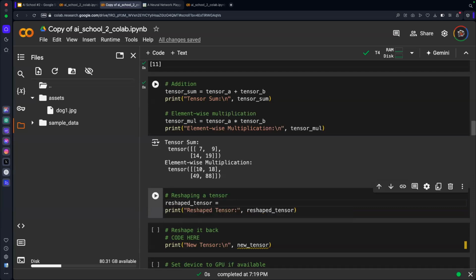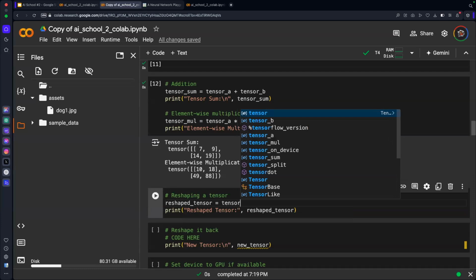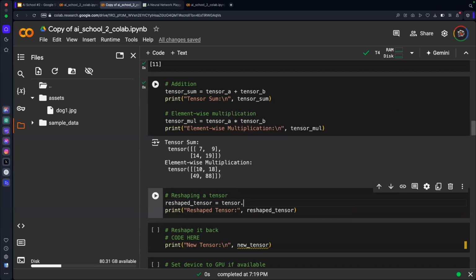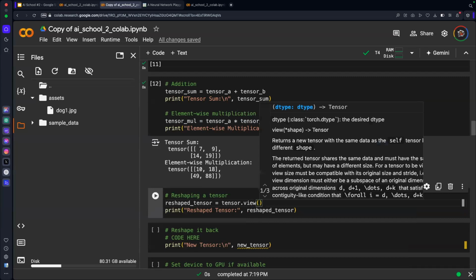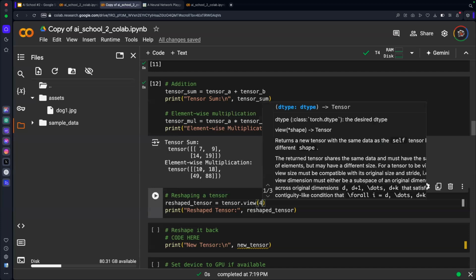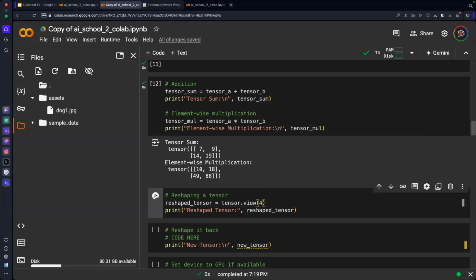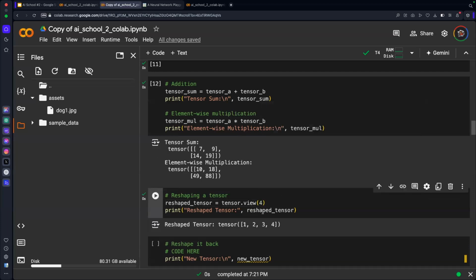And it's actually a very easy operation. It's just tensor.view. And since it's a 2 by 2, we'd want it to be 1 of 4. So we just do that.